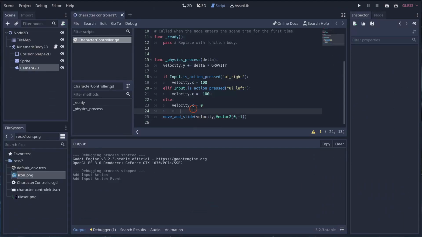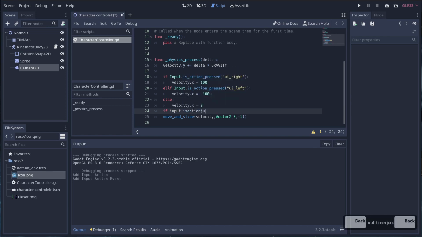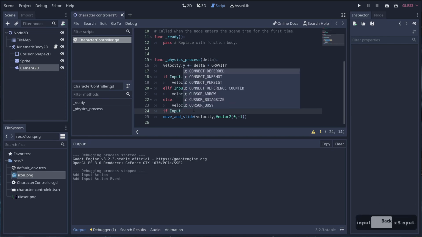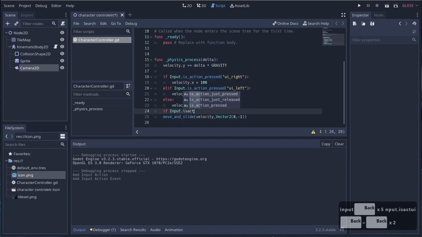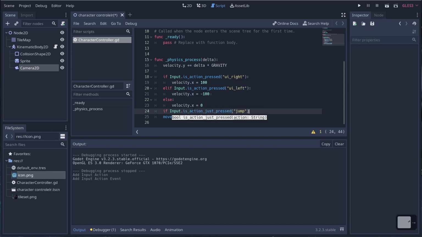And then we can go here and say if Input.is_action_just_pressed jump. Oh, it's because my Input's not capital INPUT.